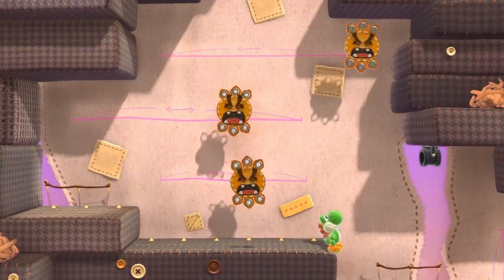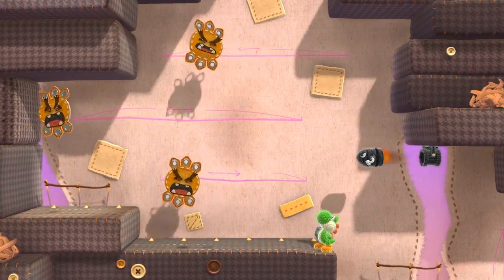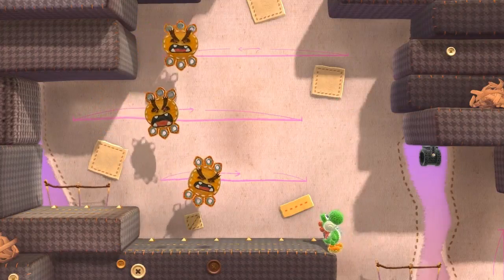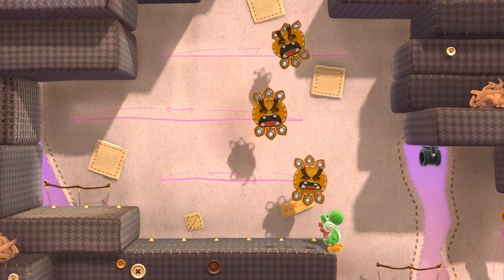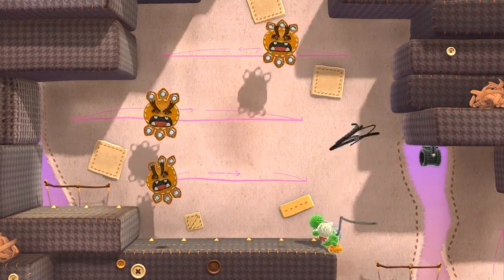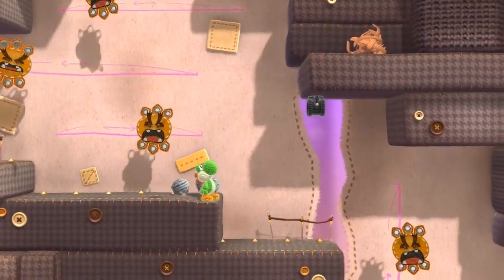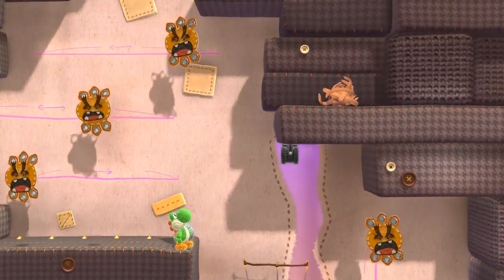Bill Blaster, if you would like to supply me with some bodies, some flesh that I could use for eggs, that would be lovely. Flesh for the flesh god, you know. Yoshi is the flesh god who demands sacrifices. That's why he sounds like a turkey.